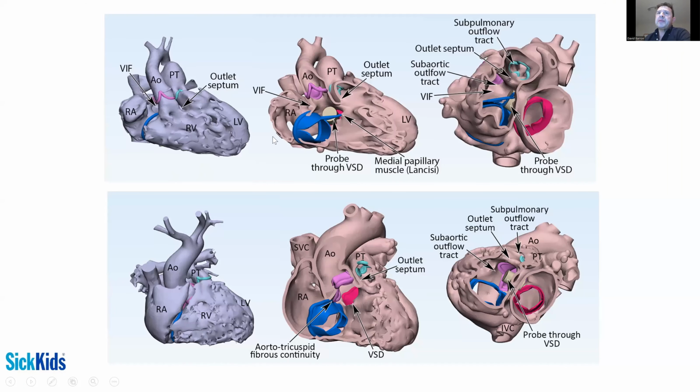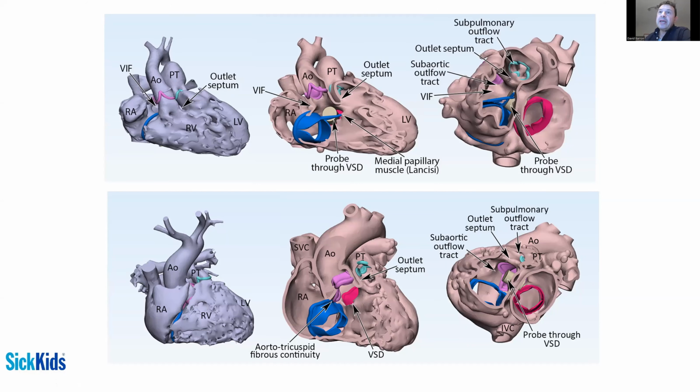Exactly the same, just showing you here with some of these PDF generated three-dimensional images. Again, just reminding you of understanding the relationship between the infundibulum and how that's going to relate to the VSD. So clearly in this top image, you've got a subaortic VSD that's relatively remote, but it seems to still be committed to the aorta. And there is a long infundibulum, and the long infundibulum means there's going to be a longer channel to commit that through.